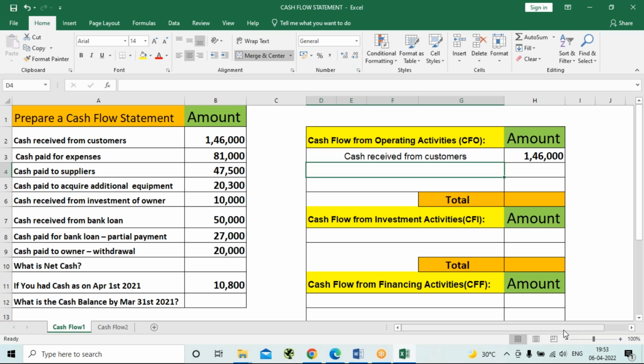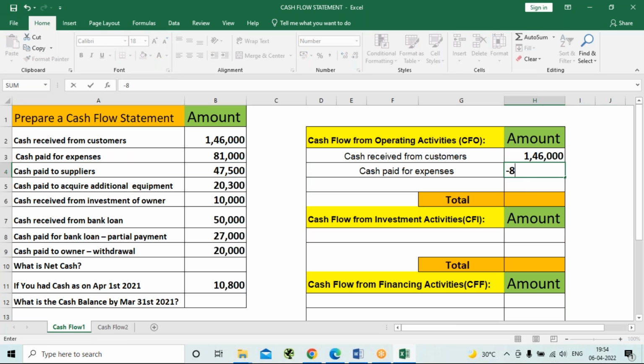Good. So the next one is cash paid for expenses. So whether these expenses will be considered as operating or investing or financing. So expenses is anything you spend to run your regular business. So that also will be a part of operating activities. So let me bring it over here. And when I say it is expenses, that is the business spending the money. Okay. So in that case, it is going to be minus 81,000. So the money is going out of our hand, so it is going to be shown in the negative balance.